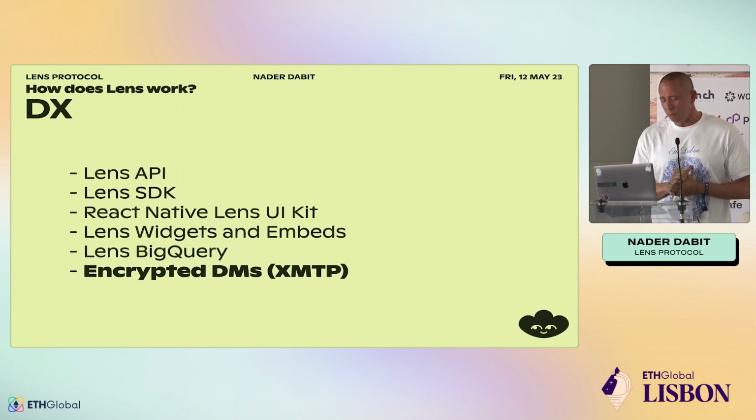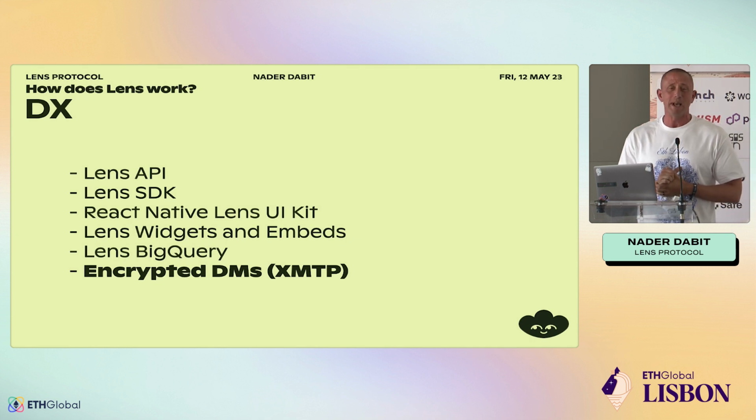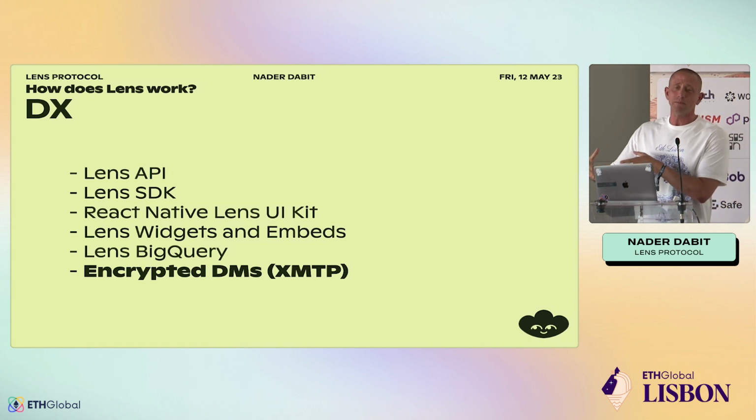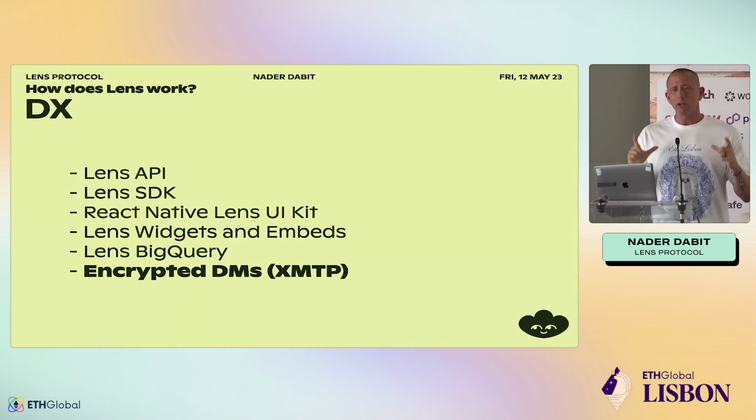And another thing that we're seeing adopted a lot is direct messages that are encrypted using XMTP. This is a really great protocol. You don't need a lot of code. And the cool thing about this is all of the messages are interoperable between all of the Lens apps using a special namespace that we have that has been adopted by most apps in the ecosystem. And people are even building a unified inbox. So you can think of, what if Twitter, Instagram, and TikTok and all of these different apps all shared the same messaging protocol, so you didn't forget where the message left off.